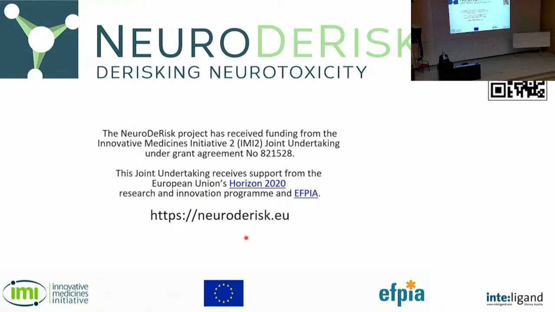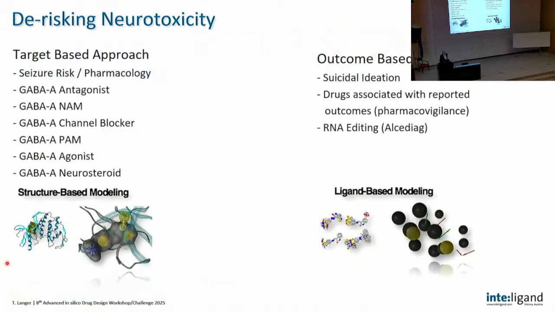And so we got granted a European IMI project a few years ago that was initiated by the pharmaceutical industry. And we called it neuro de-risk, to de-risk compounds for neurotoxicity. The idea was we had to de-risk for seizures, for peripheral neuropathies, and for depression and suicidal ideation. You won't believe how many compounds there are that induce depression. Drugs that people take, and even drive them into suicide.